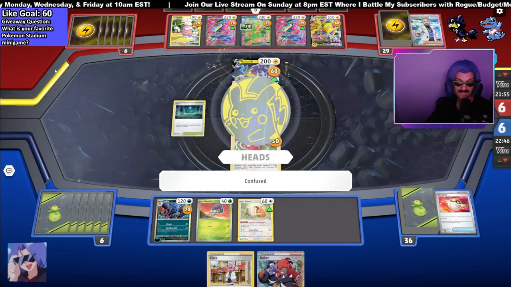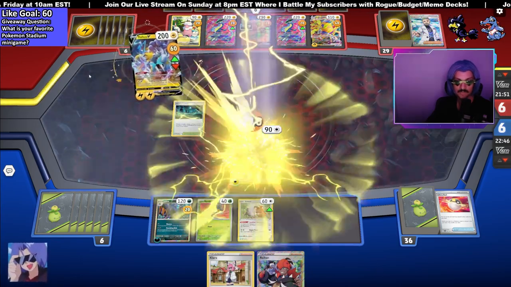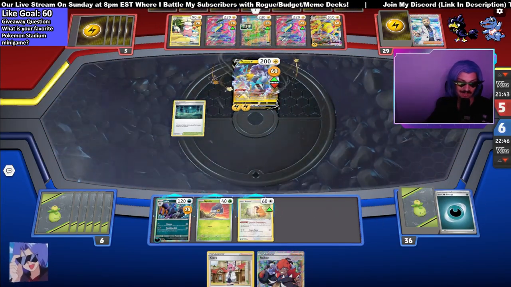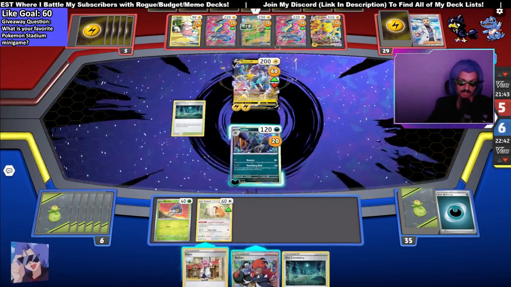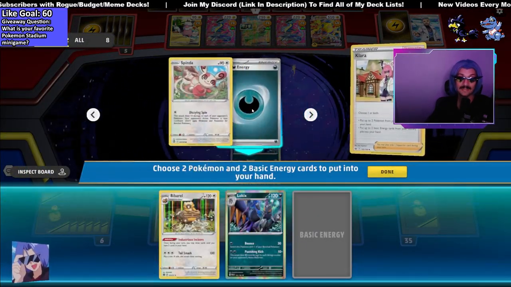Let's see. They do knock out the Spinda, unfortunately, but the Lokix can do what it needs to do. So that's fine. We'll keep the Raihan. We will get our next attackers and draw supporters up this turn. So not to worry. 6 damage counters on another old cemetery. Who cares about that? Let's get all this stuff.